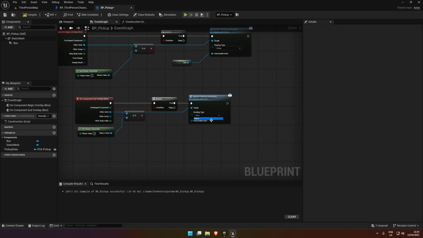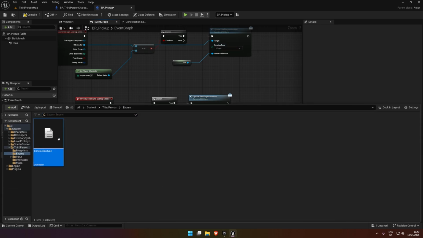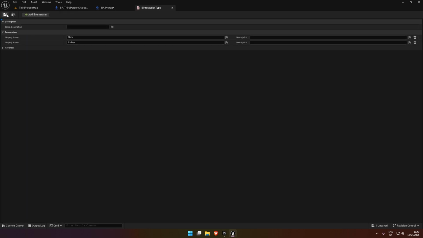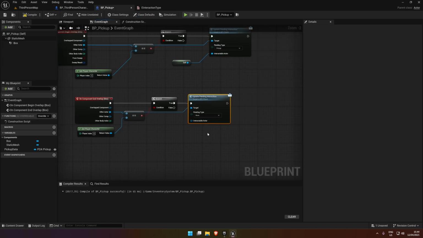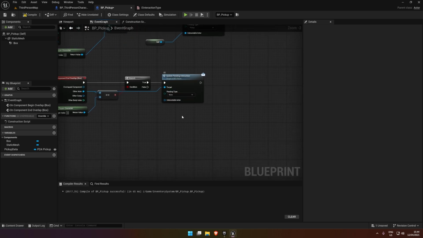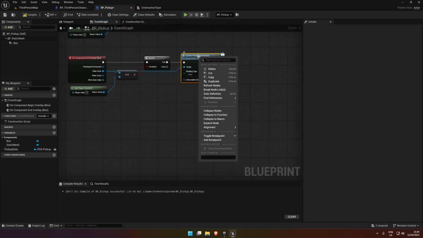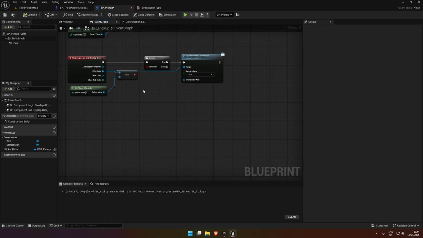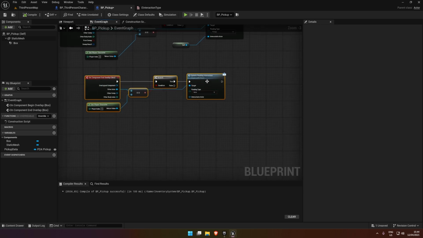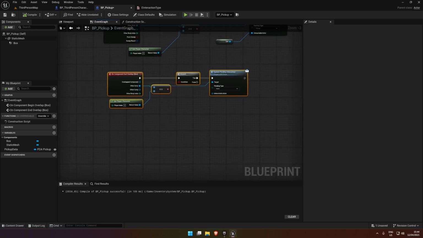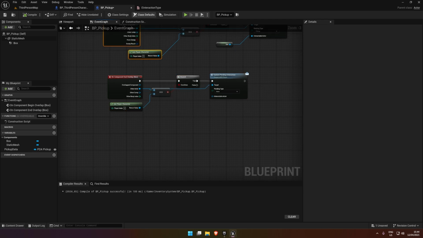Have I accidentally cleared my pickup? Sorry, hang on. Maybe if I refresh this node, one sec. Refresh. There we go. If that ever happens, where your nodes are not updating, you can right click and refresh. So what this does is it just tells the player that we are on top of an object that we can interact with. And when we leave, we will no longer be able to interact with it. So that's all we need to do in pickup base, like this.